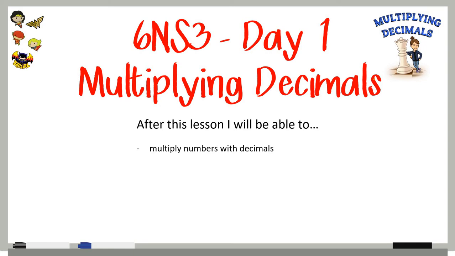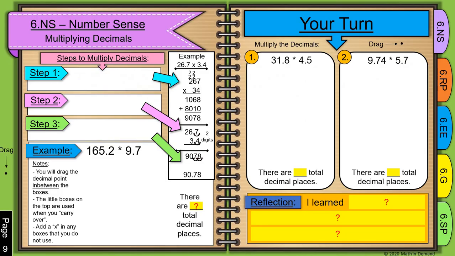All right, so when we multiply with decimals, we are going to have the example set up for us over here, and we're going to write out our steps, and then we're going to do one together. So step number 1. First, we're going to line up our problem in our preferred method, ignoring the decimals.